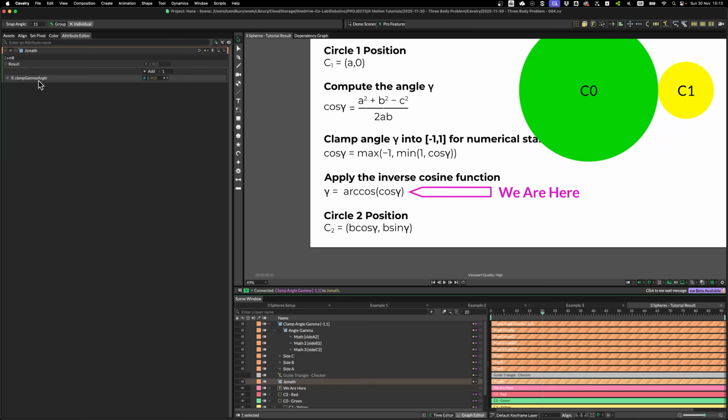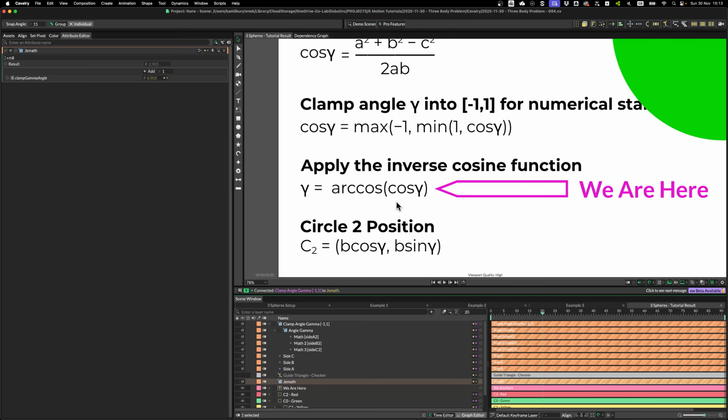What we need to do is write this formula, which simply looks like this: math.acos, and then in the brackets we just put N0. I'm going to rename this JSMath node as inverse cos gamma, put it on top, and just parent everything underneath it, so the whole thing is a bit better organized.